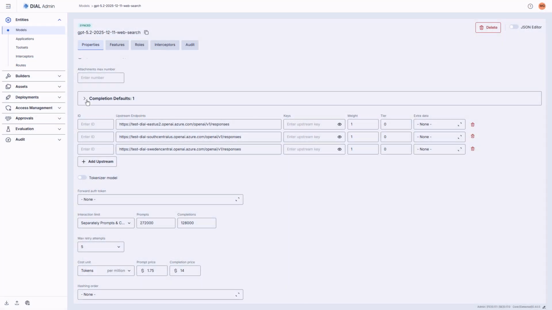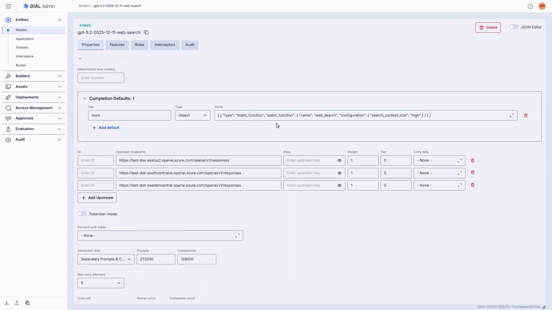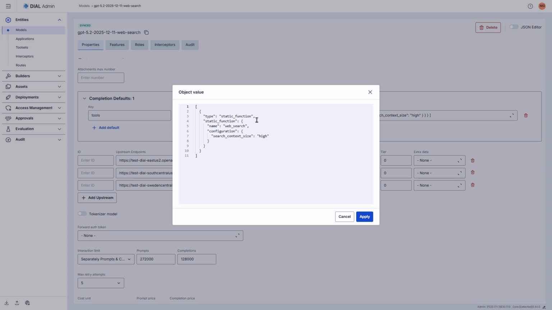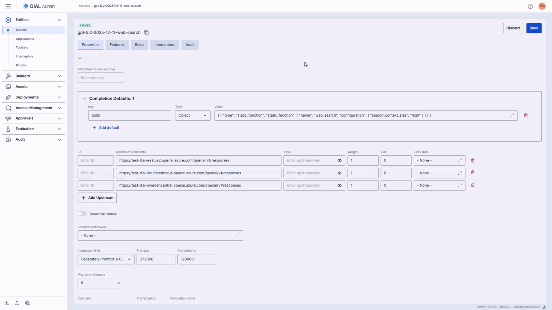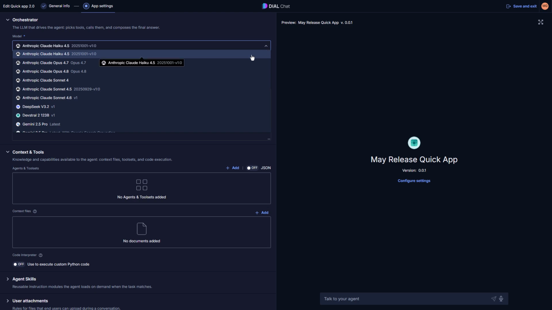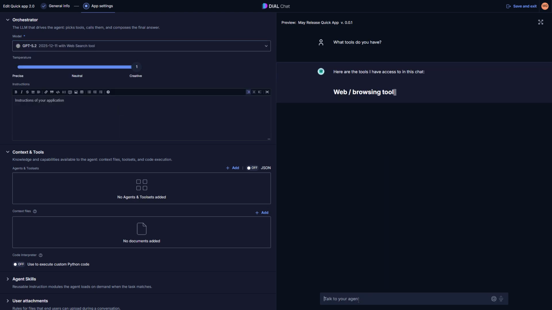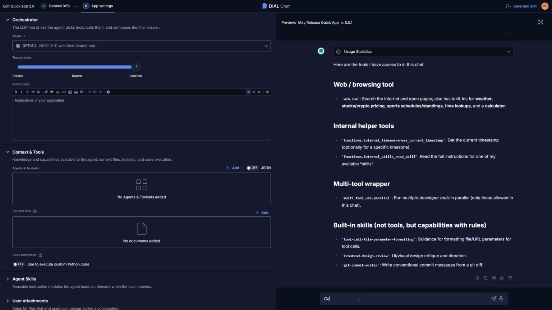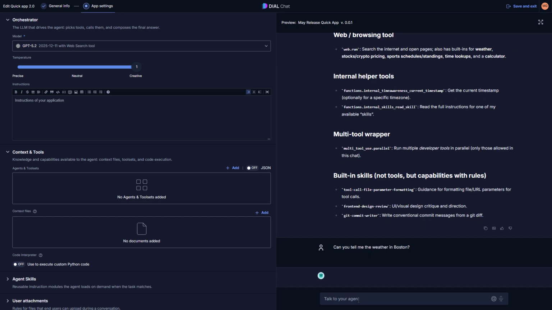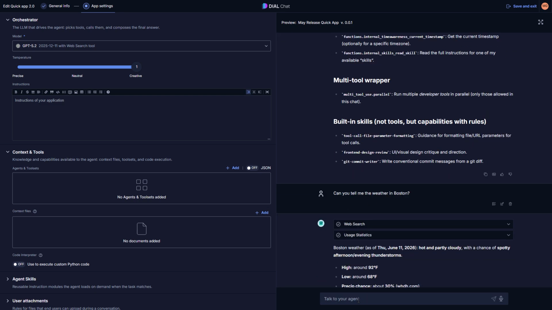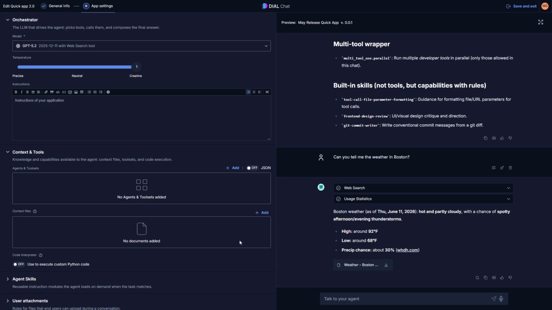Let's quickly take a look at the admin side of things, where you can see that I now have a field for tools within the Orchestrator model. In other words, if the Orchestrator model has some built-in tools, for example, GPT-5 with web search grounding, we don't need to add this tool for web search into the tools and agents sections of our Quick App. The Orchestrator will automatically call this tool, making the Quick App creation process flow significantly easier.